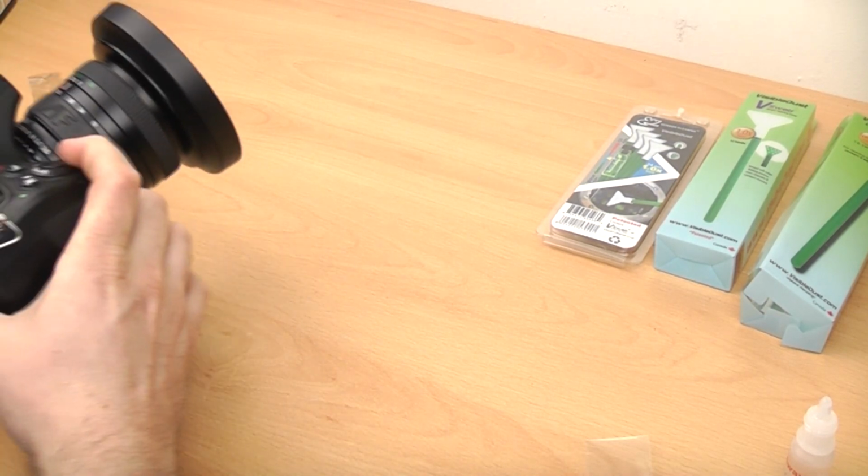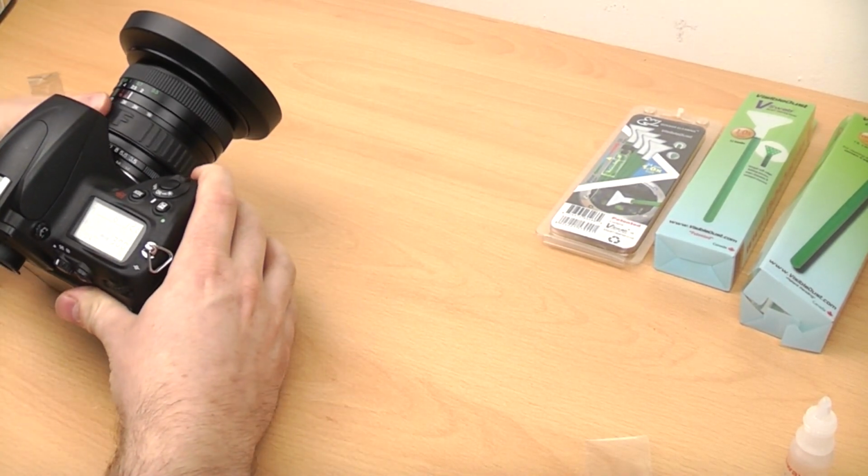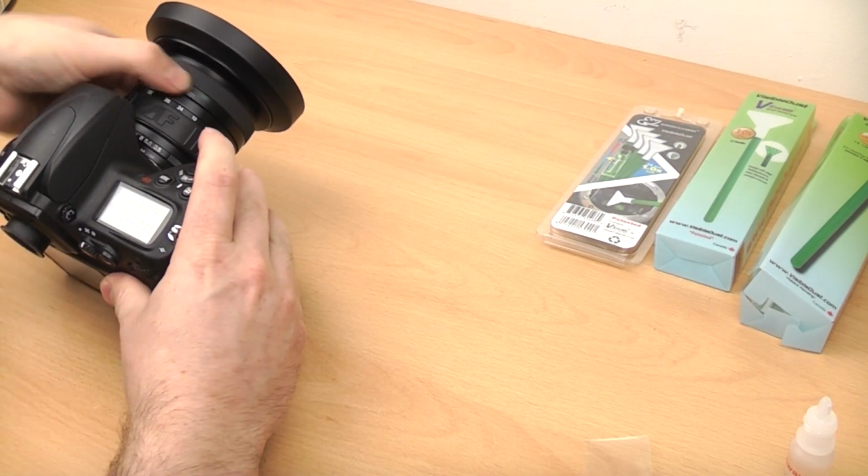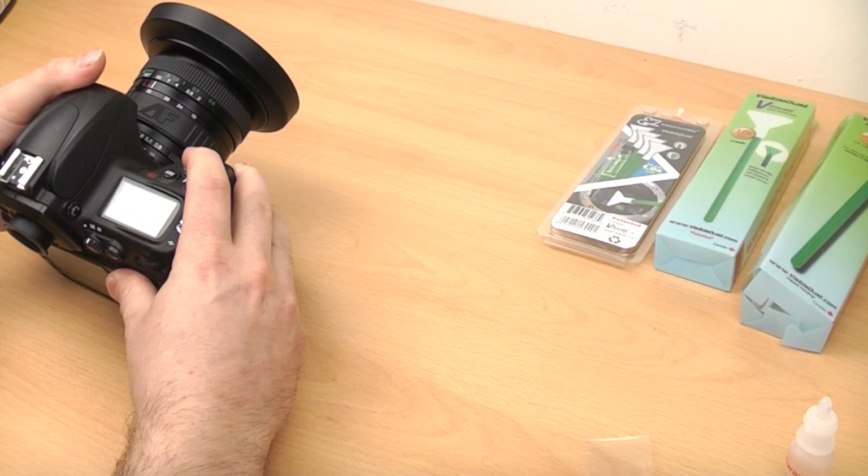I'll put the lens back on again. Focus all the way out. And then focus to infinity.